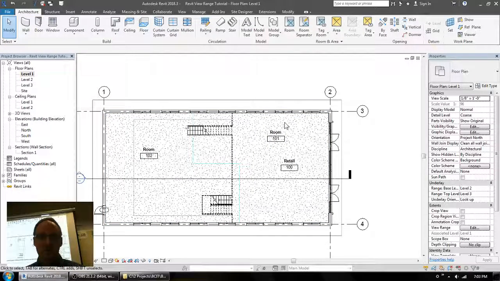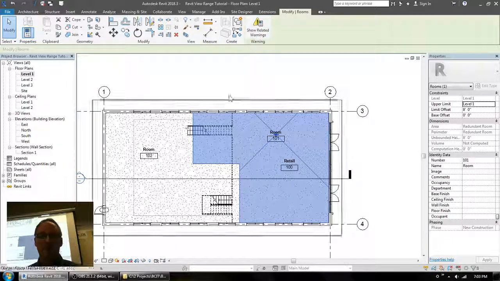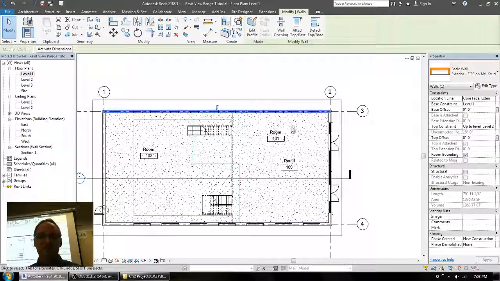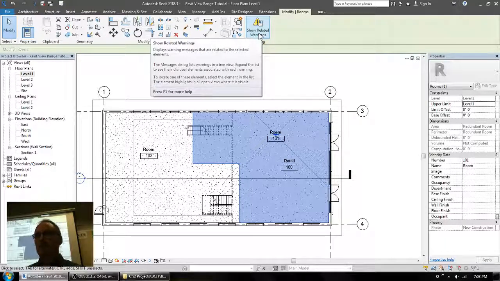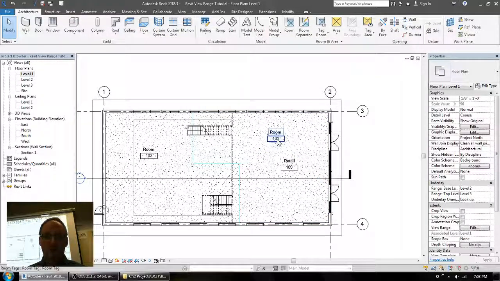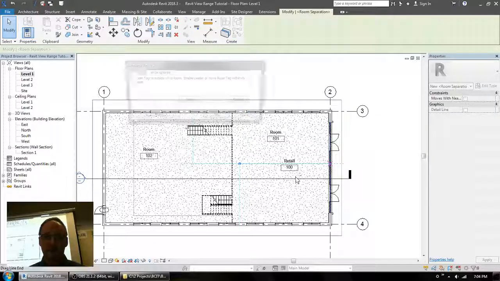If you click on one of these room objects now, you get a little warning bubble up on the ribbon, and on this other one here, you don't. Anytime you click on an object in Revit and you see Show Related Warnings, it's telling you that there's something wrong with that object. Sometimes the messages are quite benign and sometimes they're quite serious. It's worth having a look just to see what's going on, and this is obviously something that we want to address. So here, if I wanted to sort this out, I could either delete this other room object or I could extend this room separation line across.